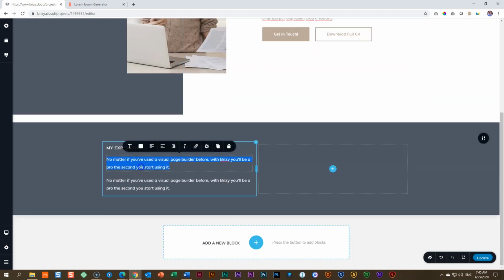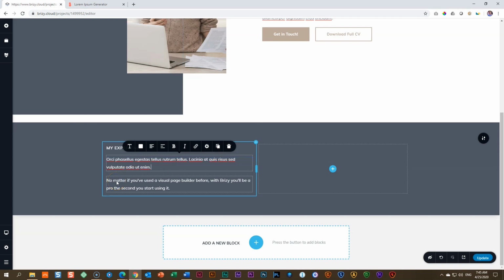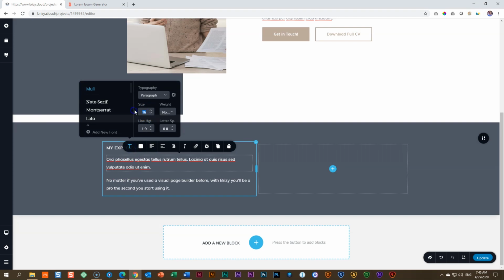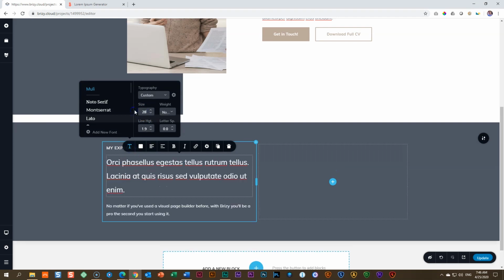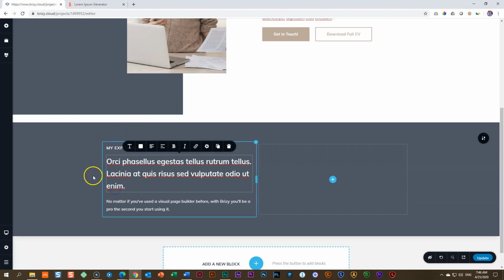Next here, I want to bring in just a little bit of a heading, a large heading. So I'll just grab a text element over here. Let's maybe make it 2 sentences. Copy that, Control-Command-V, and then I'm going to make this much bigger. Typography, 28. And the line height is currently at 1.9. That's a little too big. So I'll reduce it to 1.7, and let's give it a little bit more weight, put it on semi-bold. Good, 3 lines, that works for me.